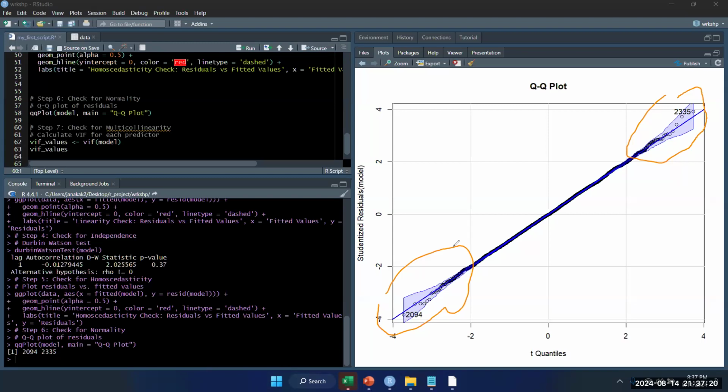It may not be a serious issue because they don't represent a huge proportion of your data, right? It's just maybe like 10 out of 5,000 records, right? So that may not be a huge problem, but if you want to be more precise and do it in a better way, you can take care of these outliers as well.